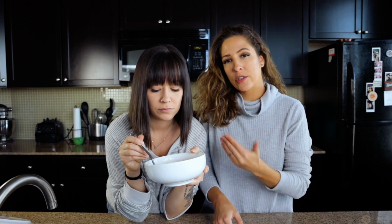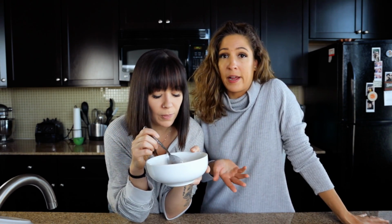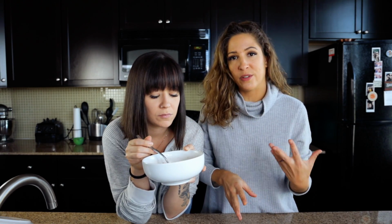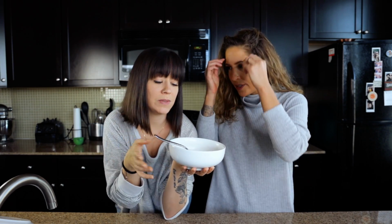Yeah, and we actually subbed out the vanilla protein powder because Stell doesn't really like any kind of protein powder, for a banana, and I only used half a banana, and that's all I really needed in this. I added a little bit of salt in there because a lot of protein powders do have salt in it, so when you're making your own little milks at home, you need a little touch of this and a little touch of that. Done. Recipes are made to be played with, I think.